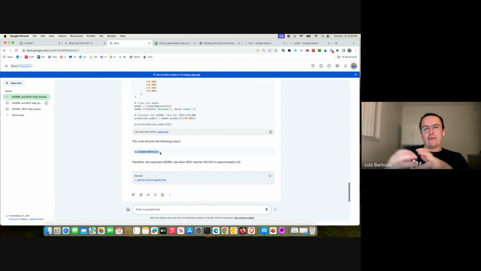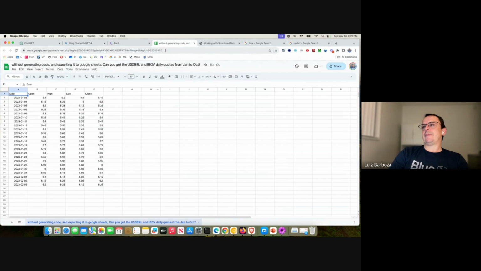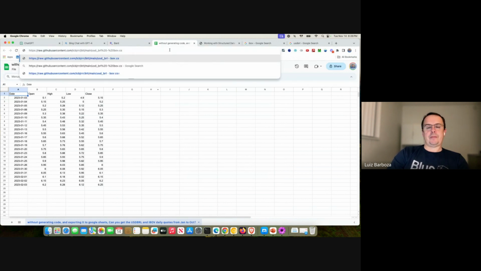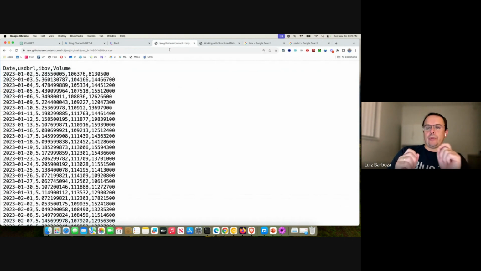And actually, if you force this strategy on code-based, I have it here, the spreadsheet that I generated and published as a CSV file over the web. Here it is. It's the very same Excel spreadsheet, similar to this one. I have it published already. So if you force this strategy of creating code and maybe running the code, we could induce Bing also to do a similar task, right?